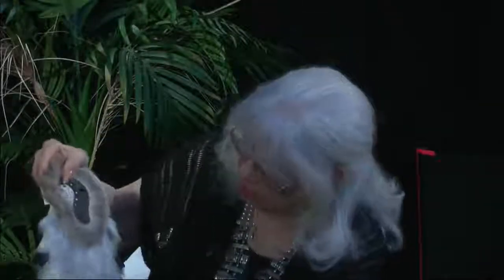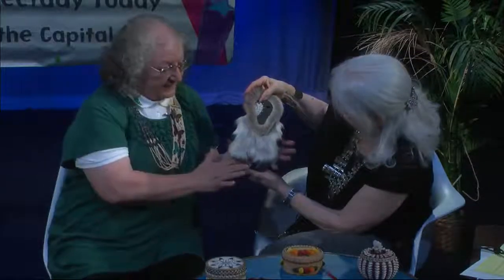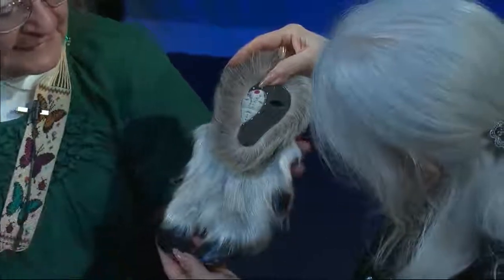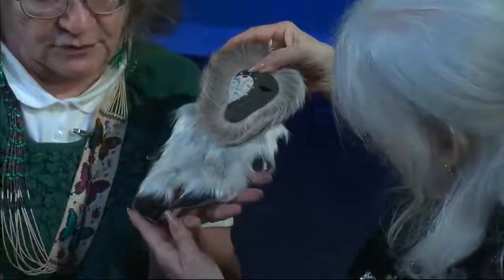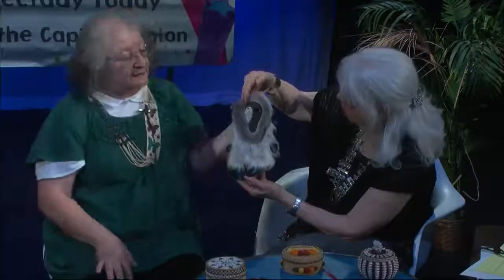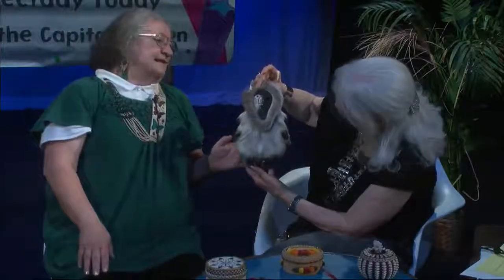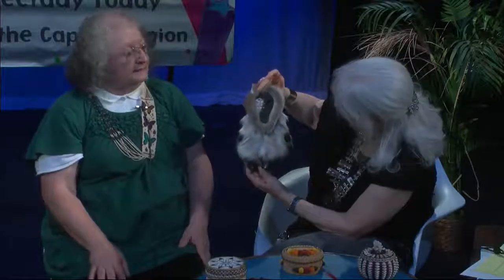This is another piece that I'd like to talk about. That is a foot of a caribou, the toes down here and the back toe, which is kind of like the back of the heel. And this is coming out of Alaska. Fetlock, is that what they call it? These are the hairs that you would have used to do the tufting. I imagine some of the other parts went into tufting because you do find tufting in Canada. And what would you use this for? Just as a wall hanging, in this case. That's beautiful.